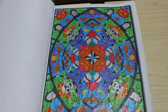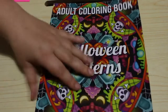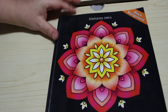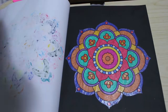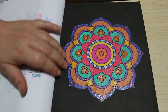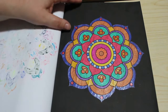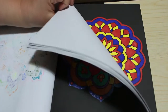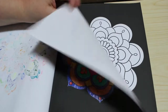Another pattern I did was in my Easy Flower Mandala book — I'm doing all of these, and I did this one. Sorry about that, Jennifer tried to come in, she's been playing with daddy. This again was done with various gel pens; I'm trying to just use them up. I love this book — it's one of the books I want to finish, so I decided to just do them in order because it's easier that way.